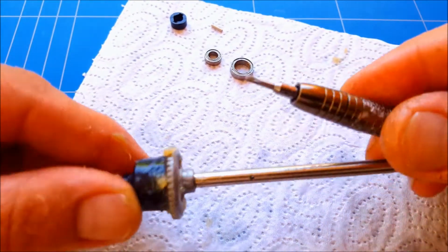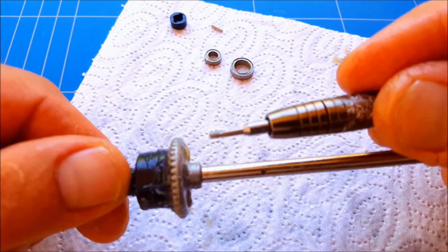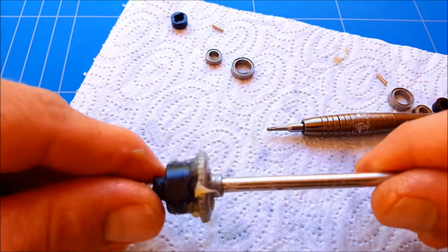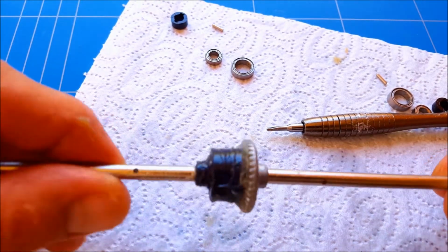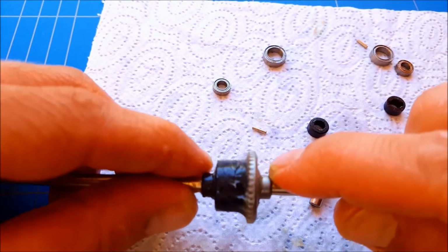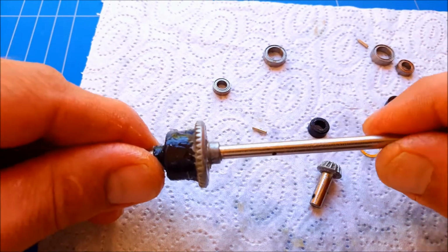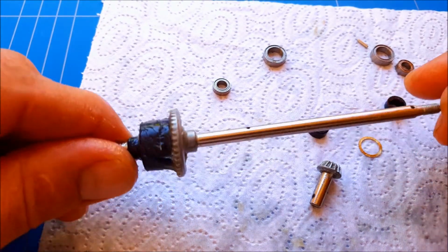And that was the last one. You just keep on going, because every time you tighten one up, the other one gets loose. So you have to keep on going until you can't go anymore. Now we have assembled the inside of the differential with all the spider gears. It's time to build up the axle to get it back into the case.